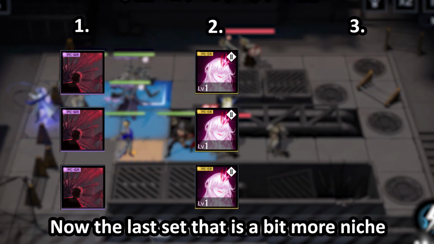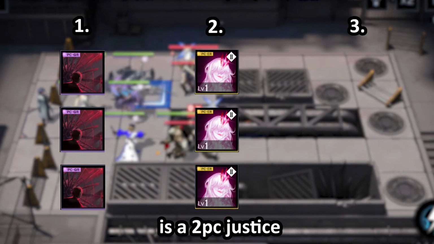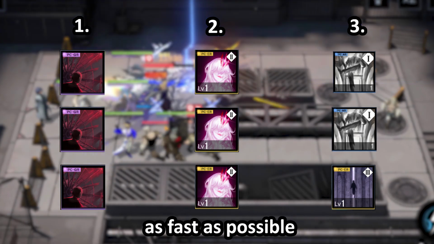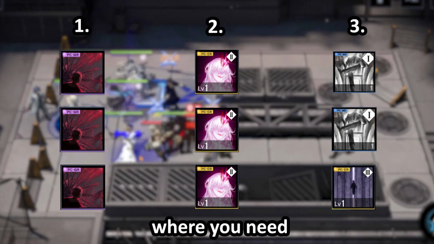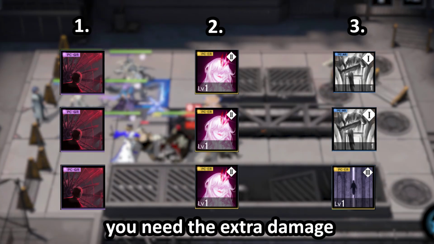Now the last set that is a bit more niche, but is still important to talk about, is a 2-piece Justice with a Corridor Echo. So this set focuses on getting to Hamel's ultimate as fast as possible, so you can get the very nice attack buff from the Justice set. This set is especially useful on maps where you need fast damage, like the Broken Frontline for example, and so use this when you need the extra damage.